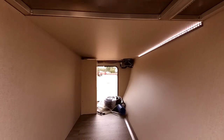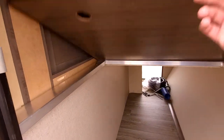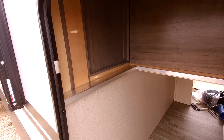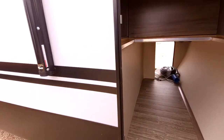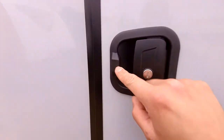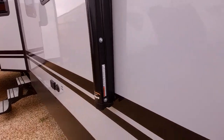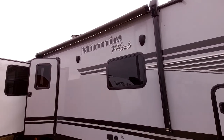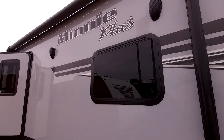One thing that's really nifty about this Winnebago is the storage — it's huge. You can also move this door out of the way if you want to store a taller object, and this door right here goes straight into the main bedroom, so you have easy access to the pass-through storage. The great thing about this RV is that it also uses magnets, not clips, so you don't have to worry about those breaking over time. It also has a large electric awning with white LED lights to illuminate your campsite in all lighting conditions.